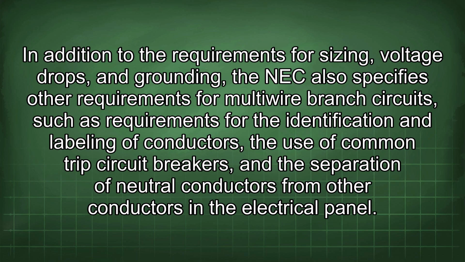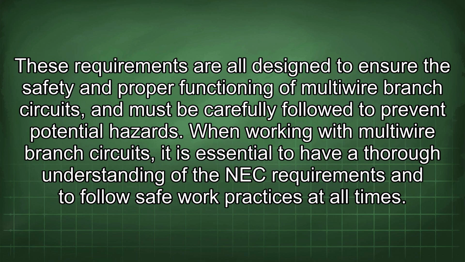In addition to the requirements for sizing, voltage drops, and grounding, the NEC also specifies other requirements for multi-wire branch circuits, such as requirements for the identification and labeling of conductors, the use of common trip circuit breakers, and the separation of neutral conductors from other conductors in the electrical panel. These requirements are all designed to ensure the safety and proper functioning of multi-wire branch circuits and must be carefully followed to prevent potential hazards. When working with multi-wire branch circuits, it is essential to have a thorough understanding of the NEC requirements and to follow safe work practices at all times.